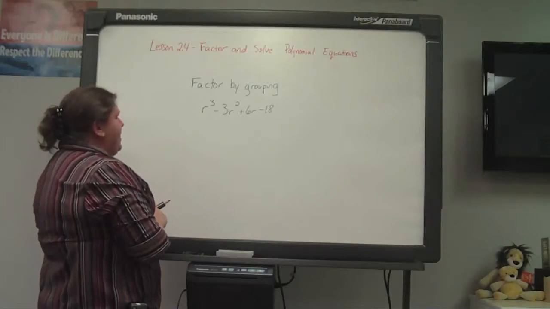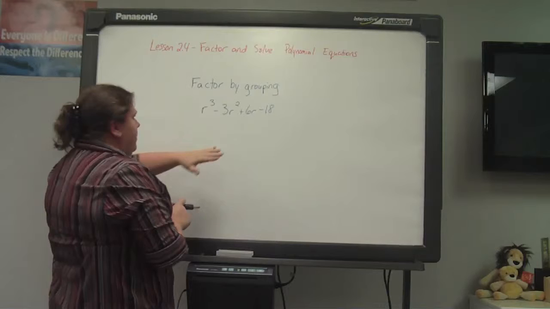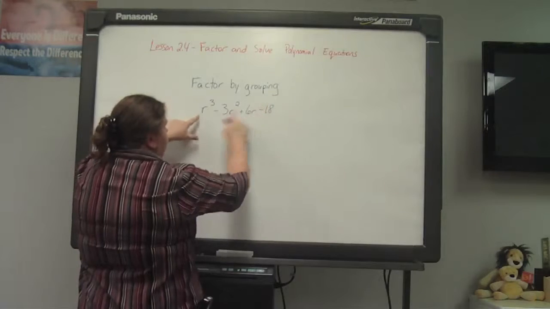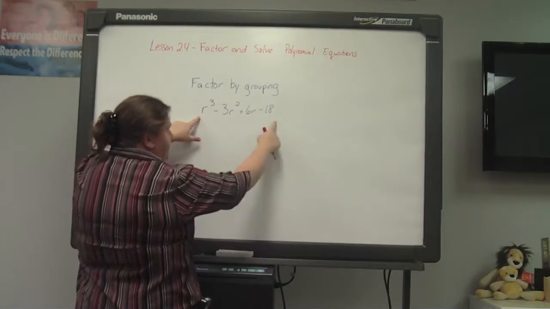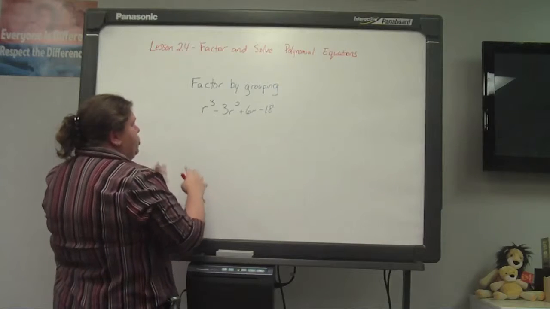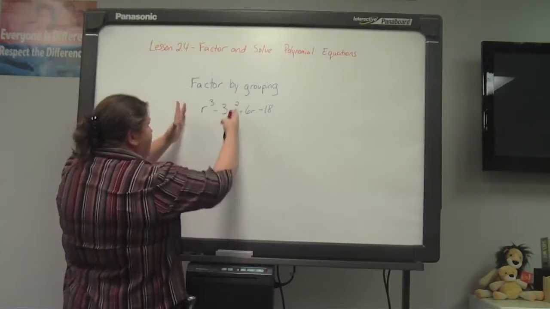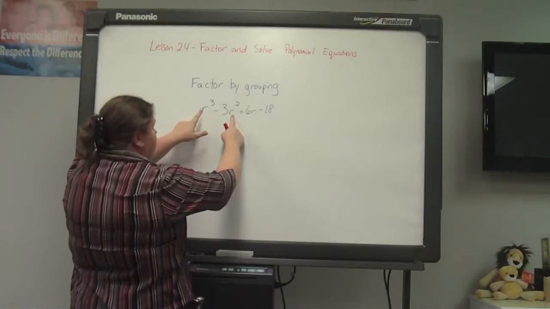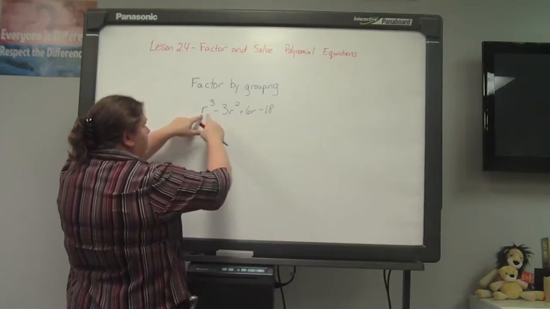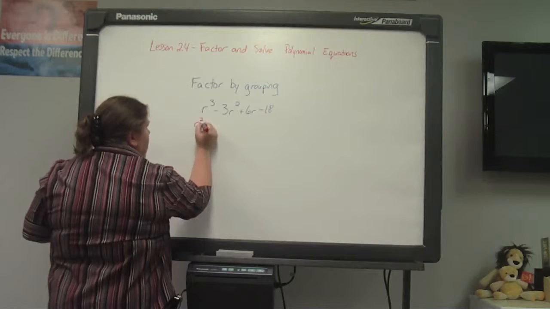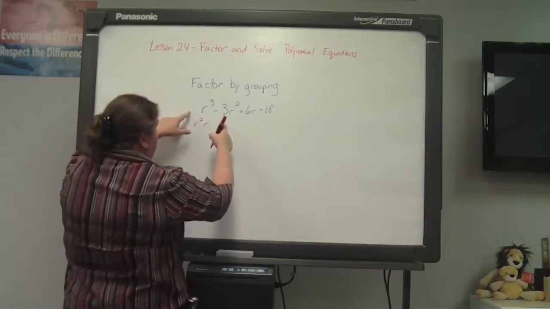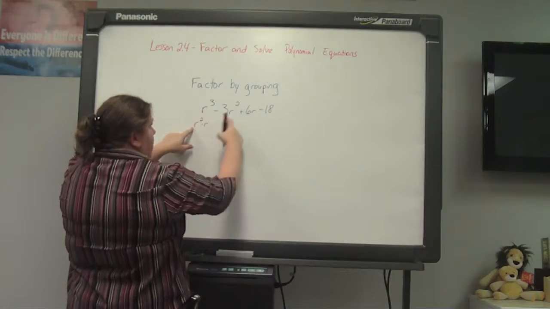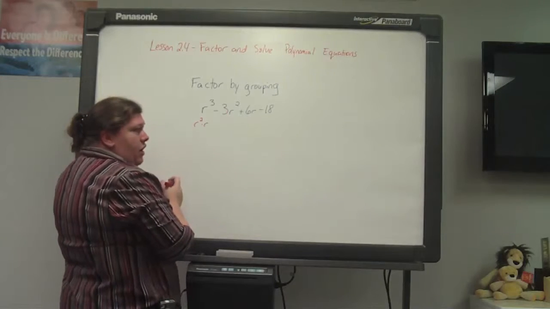The first example that I'm going to do is factoring by grouping. As you can see, we have 3 terms in this equation. Three have r's, but not all of them do. So what we need to do is group anything that's in common. I see that I can do an r cubed and an r squared, because r cubed is the same as saying r squared times r. There's an r squared in this r cubed and an r squared here, so I have something in common.